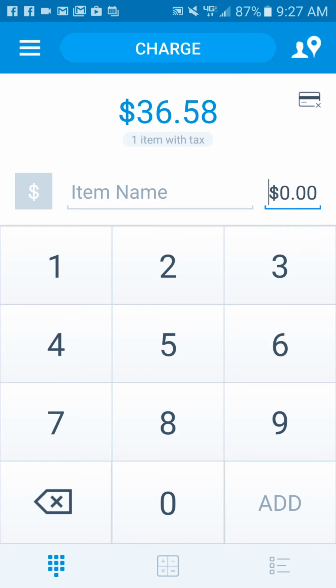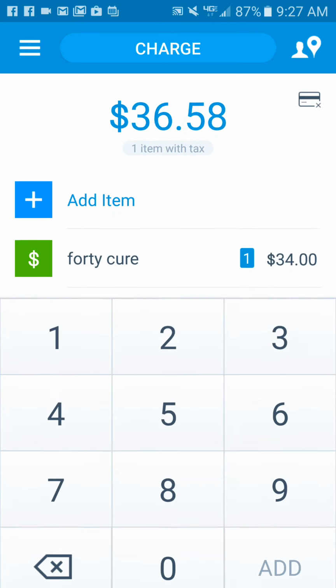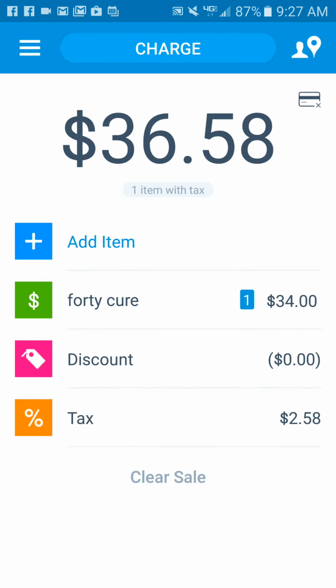Sometimes I use that, not very often, okay? So I am just going to go right here. I clicked my back button to get here. I have an Android phone, just in case you wondered. This is going to show me currently what my invoice looks like. So the total, up at the top where it says $36.58. Sorry, I keep touching it on accident.